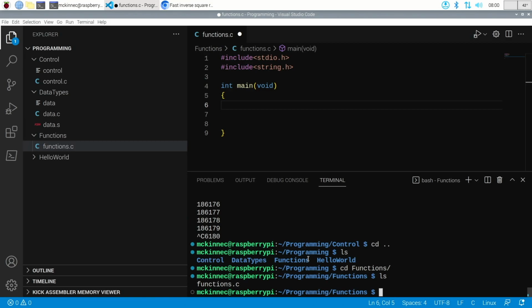Today, what I'd like to start talking about are functions and passing parameters back and forth between functions, and how you can do things with multiple C files. Not everything has to be in one giant C file, just like in Python. You can put this function over here and have your main routine there and call it between the two.